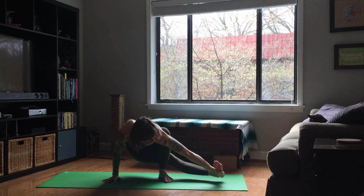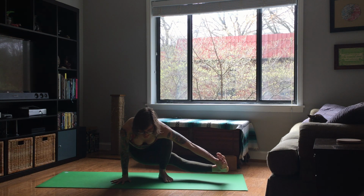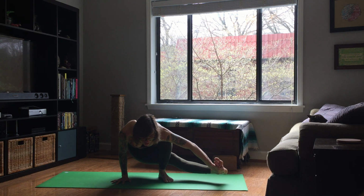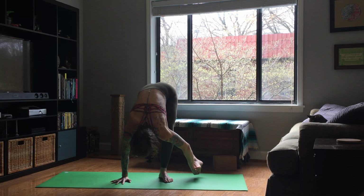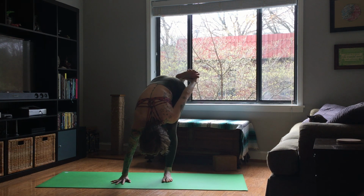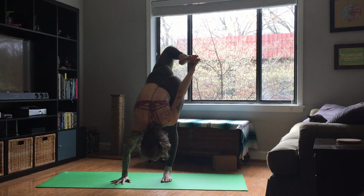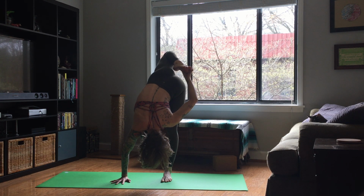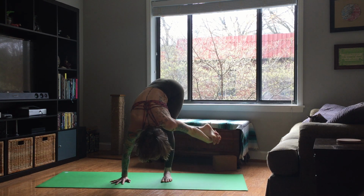Now I'll go on to the advanced version. If you want to go into your standing splits with the bind, this is what it looks like. And it's kind of easier because I'm facing you this time. You're going to keep your left hand on your right foot. You're going to slowly stand up. The foot goes behind you, and then your hand kind of rotates around. Your knee comes to the sky, bend into your elbow. Fun. And then you take it all the way back down.